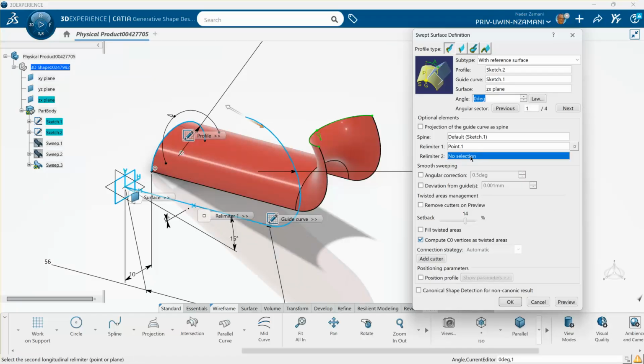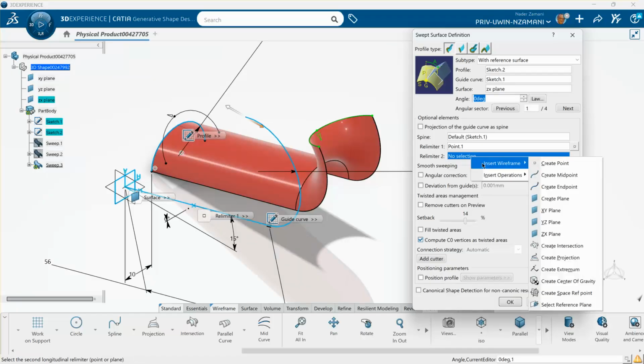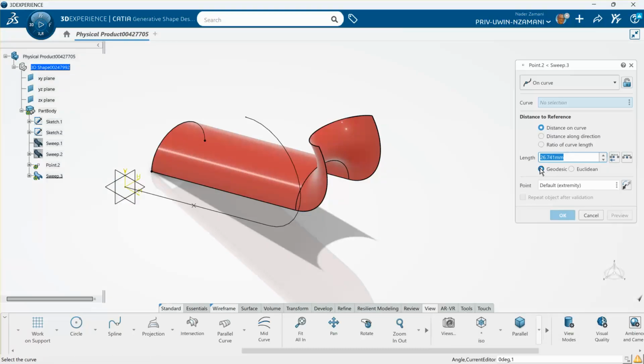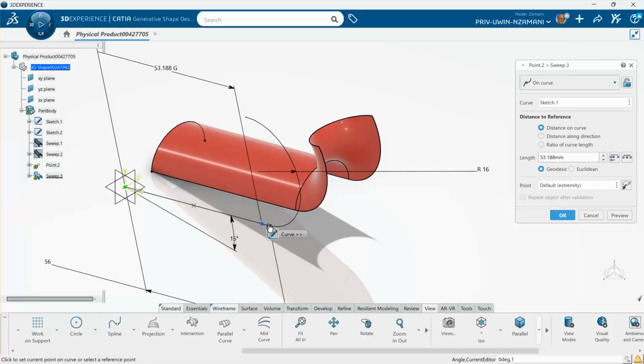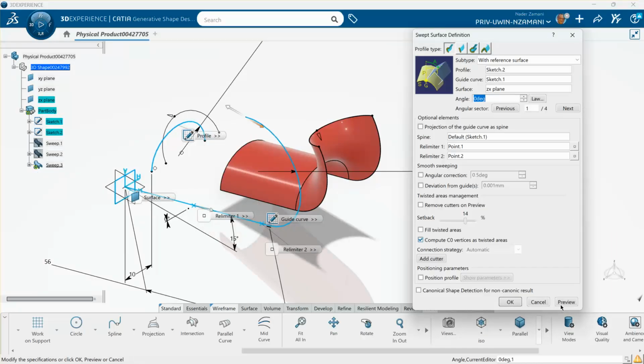And for the other one, create a point on this curve, which is my guide, up to that point. So I'm limiting the lofting or the sweeping between these two limits. So preview, say okay, preview.